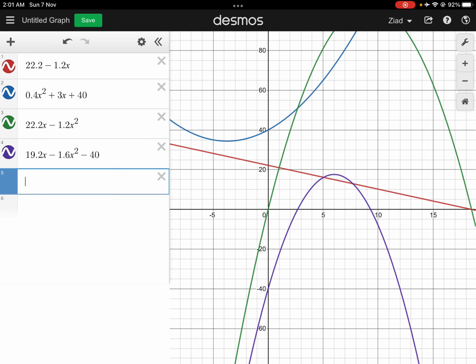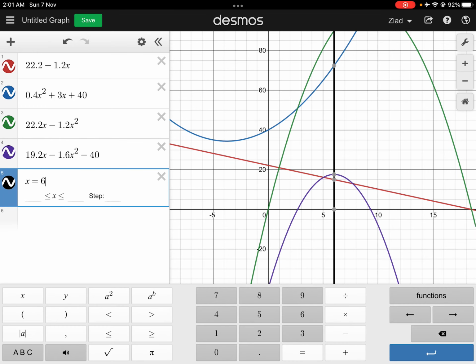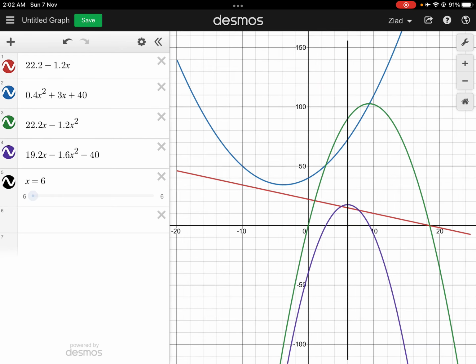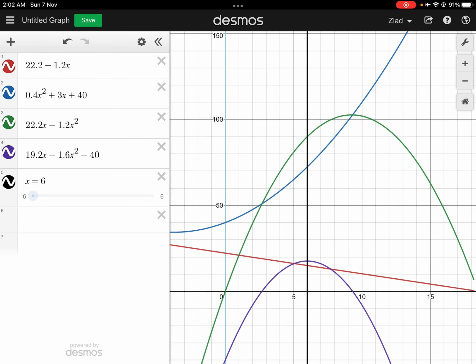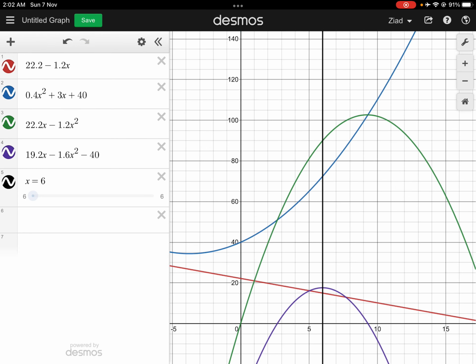And if we draw the line x equals 6, just to check where it's hitting the other things. Okay, so let's do like this. And now, watch carefully. And remember the colors. Yeah, so I'm going to make it big like this so we see it clearly. At x equals 6, the price is the red. So see, 15 dirhams. That's when the profit will be maximum. So at x equals 6, the profit function is maximum, and the maximum profit is 17.6 thousand dirhams.